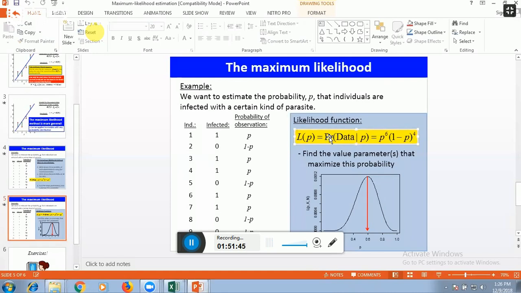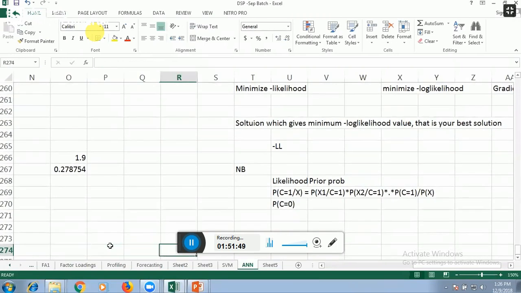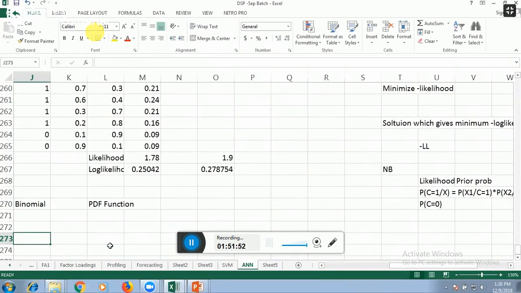That's the reason in generalized linear models, as I told you, generalized linear models mean your y can be any distribution. So that's the place where you cannot use minimizing the sum of squares of error. What we use is maximizing the likelihood or minimizing the negative likelihood. That's the reason we use MLE in generalized linear models.